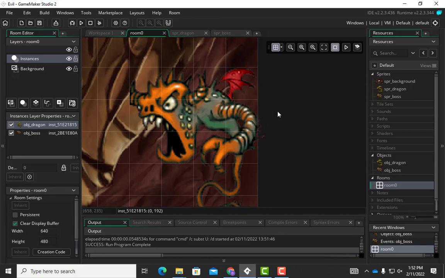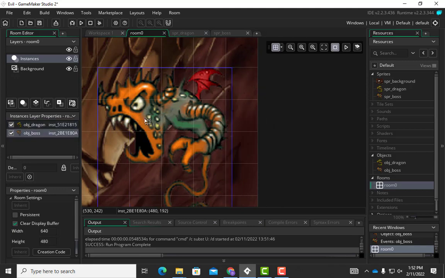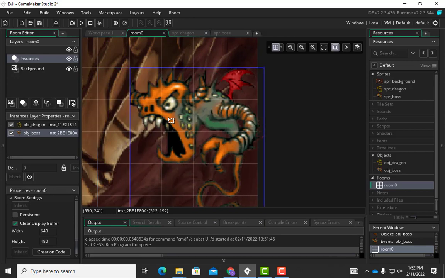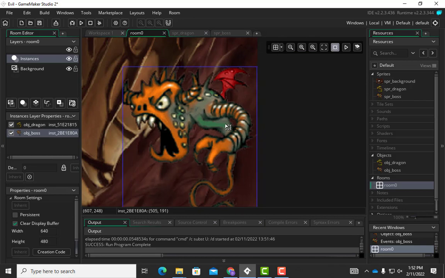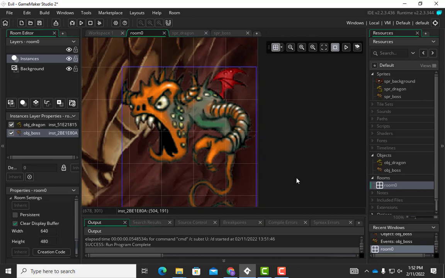So how do I move this? Well, I could just drag him one square over, but this room is so small, I don't want to do that. I'm thinking I shut the grid off, and then I can move him just a little bit, okay? And then you can turn the grid back on. But now he's far enough away from the edge that he's not going to trigger that event that says, hey, I'm intersecting the boundary, okay? So all I did was shut the grid off, scoot him over a little bit, and then turn the grid back on.